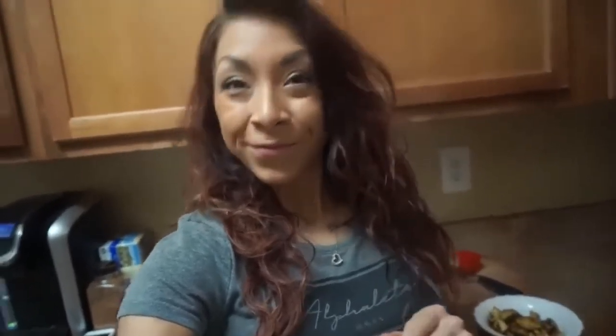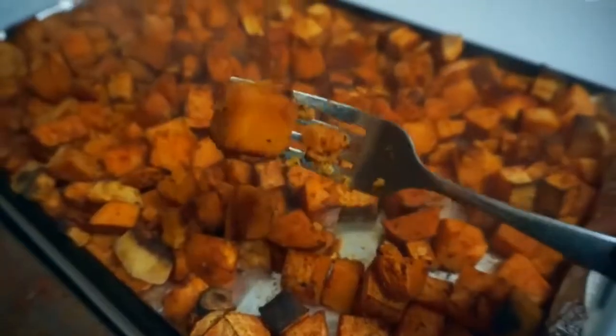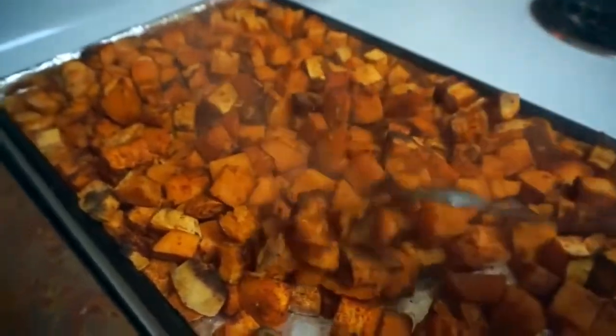The chicken is all done for the Mediterranean chicken bowl - so easy. We've got the sweet potatoes and butternut squash just about done, I'm going to check them in about three minutes. Yep, perfectly done at 15 minutes. My dog is a pitbull who needs to hold down the fort - excuse her. The sweet potatoes are done so I can start to put together my meals. I poke them to check - there we go, perfect. I'm going to let these cool.